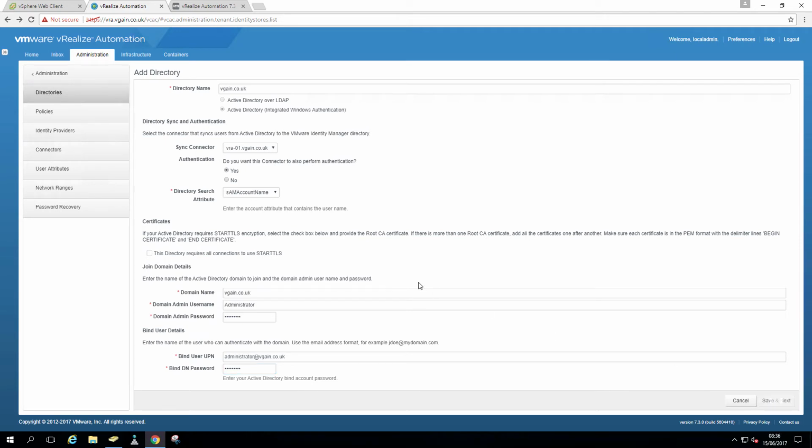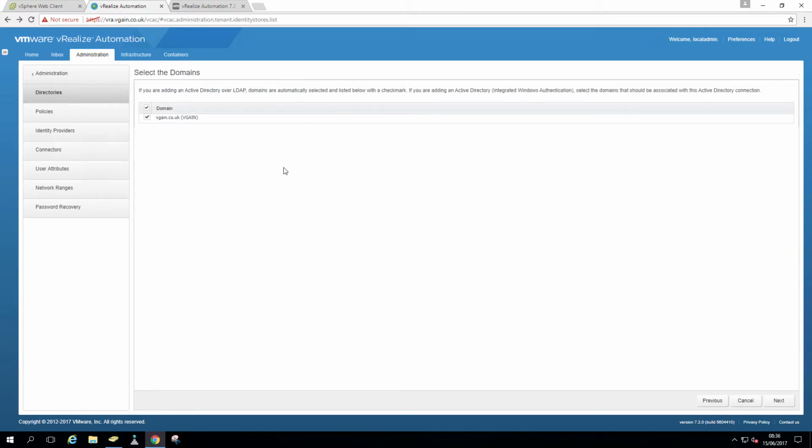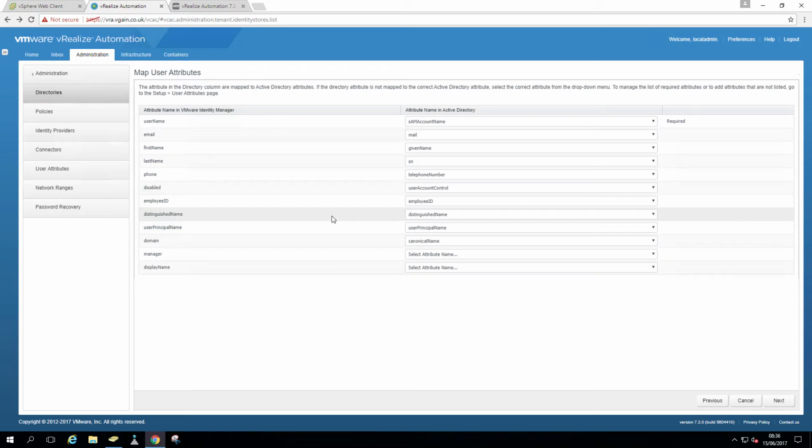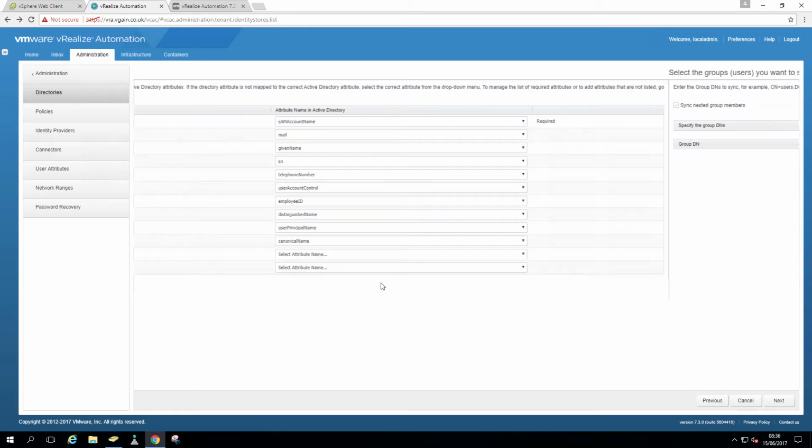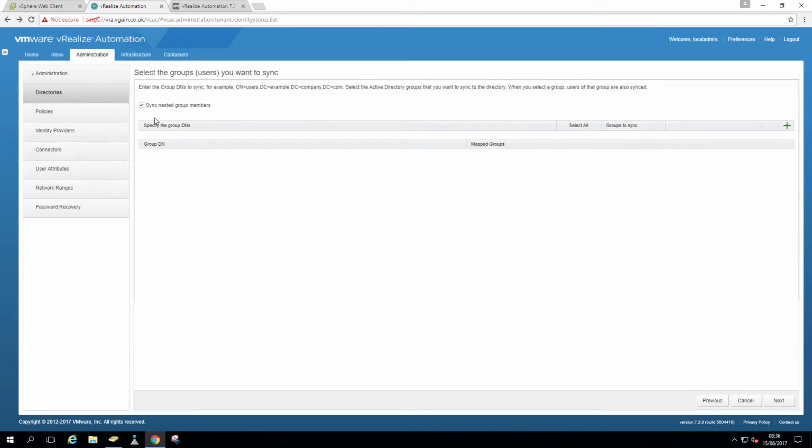It will now join the first sync connector to AD and will show you any second the domain. So obviously I only have one domain, I don't have any subdomains. If you do, you can select which one you want to sync. I'm only using that. I'm just gonna use the defaults here. To be perfectly honest, I'm not sure it makes much of a difference. It's probably important when you have workflows which require these things.